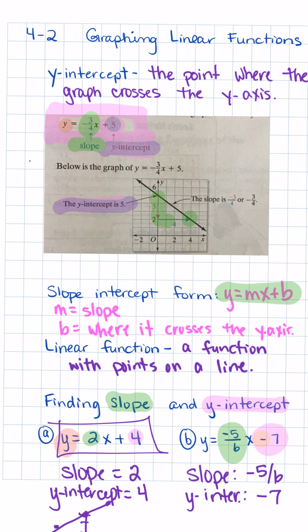So this one was a little tricky. There was not a number before the x. Well, whenever you just have an x, it's like having a 1 in front of it. So therefore the slope is 1. So that means over 1, up 1, over 1, up 1. So the y-intercept is -3. So let's just for fun graph this. Okay, so it crosses the y-axis at -3. And then the slope is rise over run, up 1, over 1, up 1, over 1, up 1, over 1. And that would be our graph.